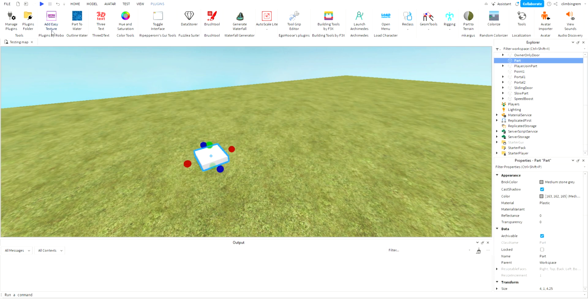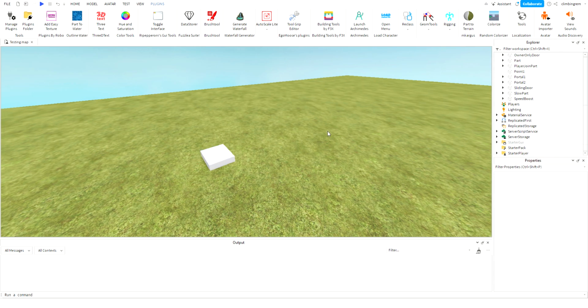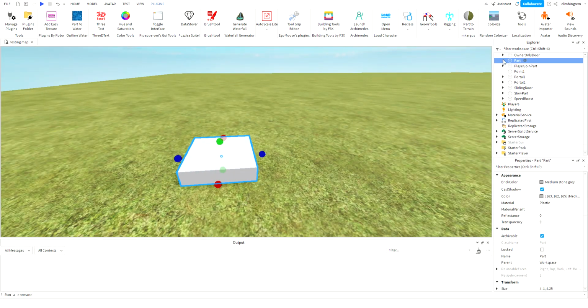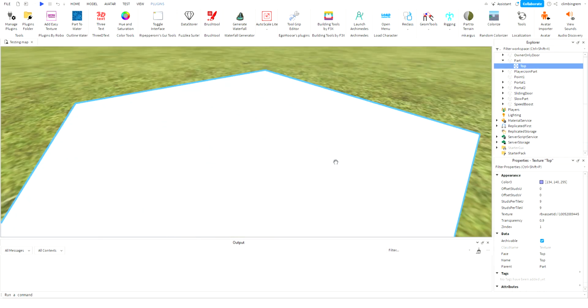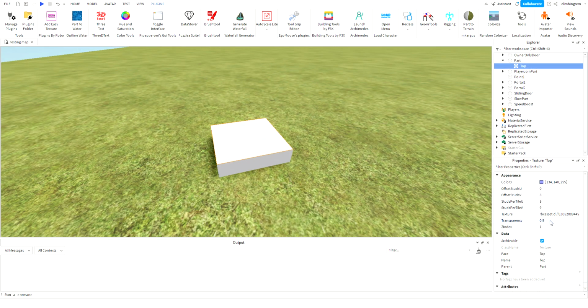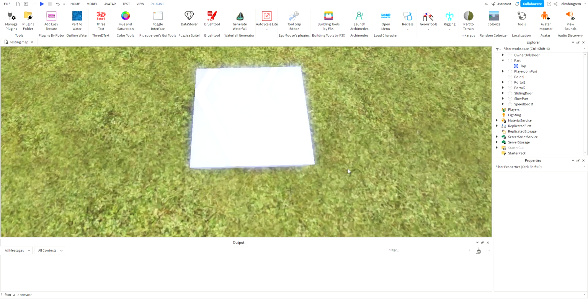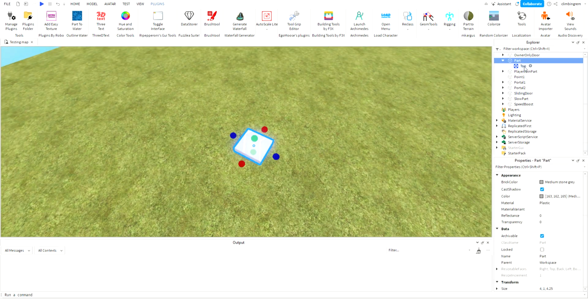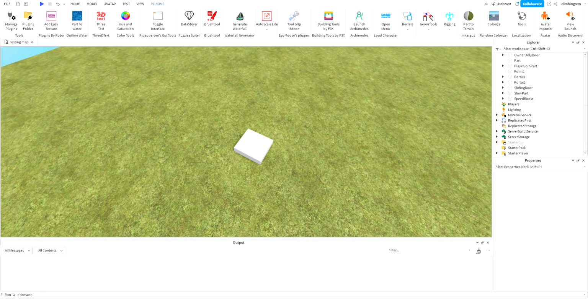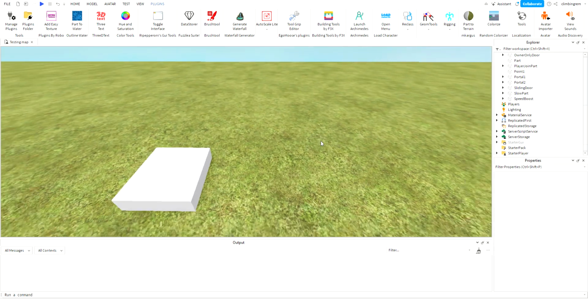Here, let me just add a texture. Let's just add this texture. Apply. Okay, my part should have it. I think the transparency is too low. Oh yeah, here, let me just put 0. It's on like 0.9. Oh dang, that's like glowing. Yeah, it does work, but I don't know why that one's just weird. But there's other ones that are definitely better, and it's just a great plugin in my opinion.